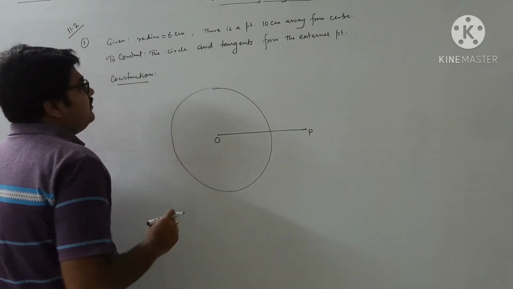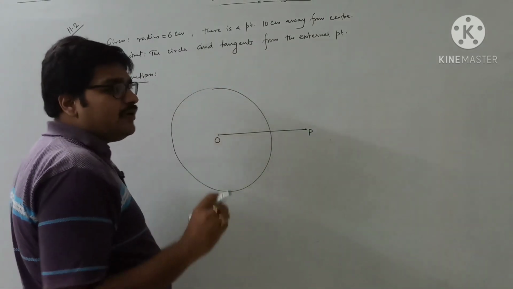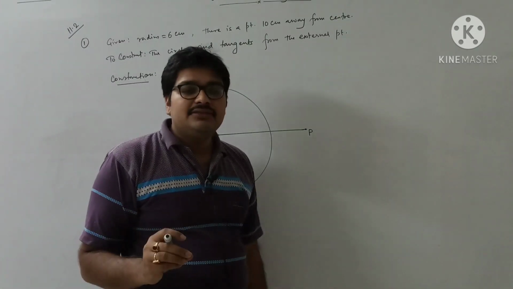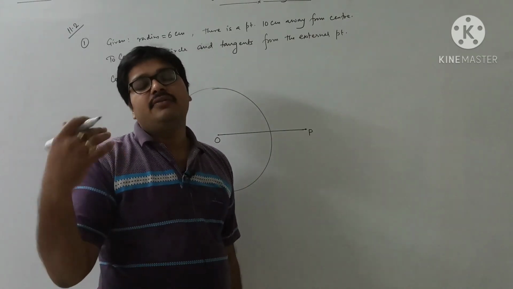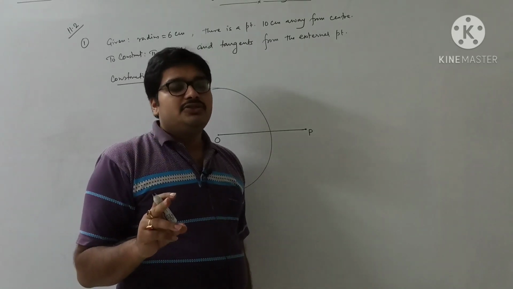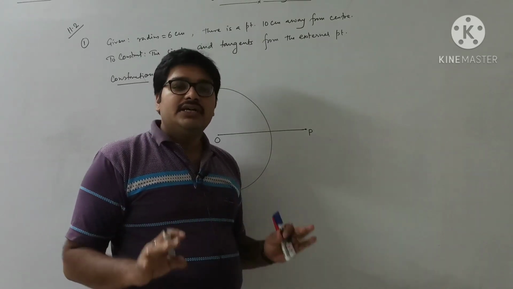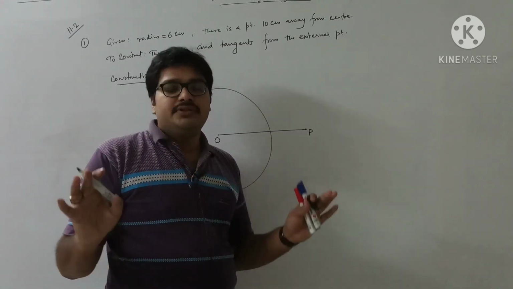Now the next thing, you have to draw the tangent from the external point. Whatever procedure I will show you to draw the tangents, the procedure is unique and universal, for anywhere you are going to draw a tangent. Okay? The procedure I am showing you is universal to draw the tangent from an external point or from any point always.